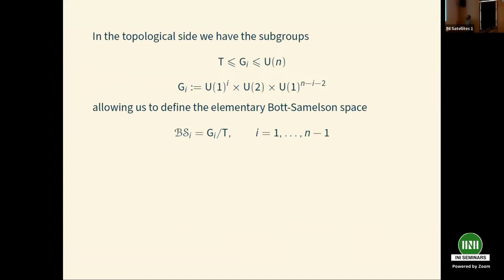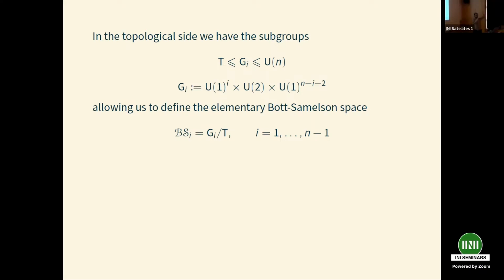So now that we're looking at rank n, we have slightly more room in our topological description. We're going to be looking at, again, a maximal torus T of diagonal matrices in the unitary group. And there are these intermediate groups G_i, which are slightly larger than a torus. So the torus consists of diagonal matrices.